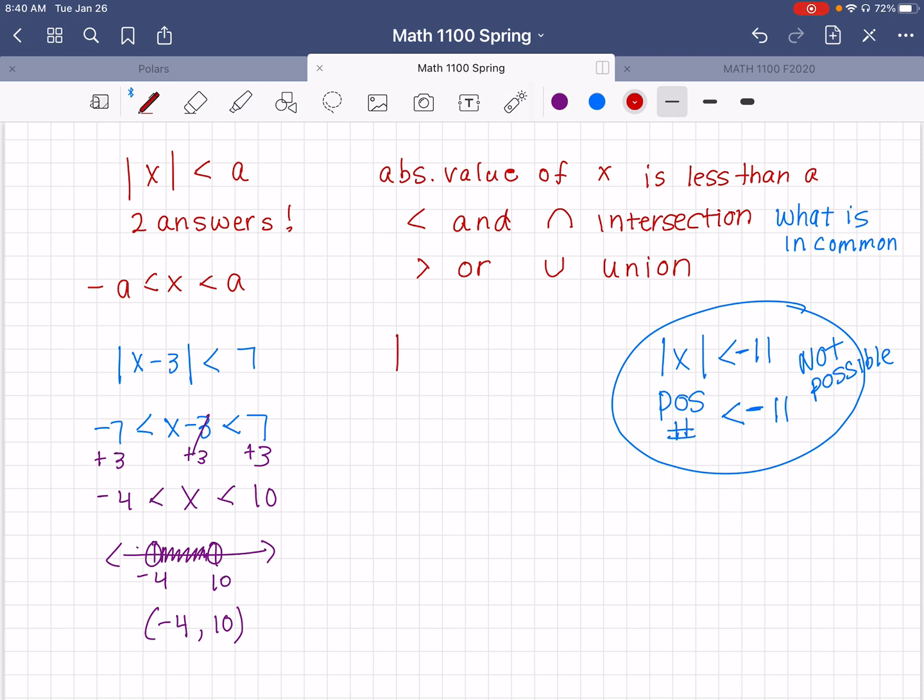If you had an absolute value of x is greater than, let's throw in an equal to, or a, that's an or. That means x is greater than or equal to a, and I write the word or, x is less than or equal to negative a. This means most of the time you're going to have your a and your negative a, with negative a on the left, and then less than would be over here. So most of the time it's like on the outbounds. So I put an equal to on this one so they get solid circles. So they're opposite of each other. They kind of spread out.